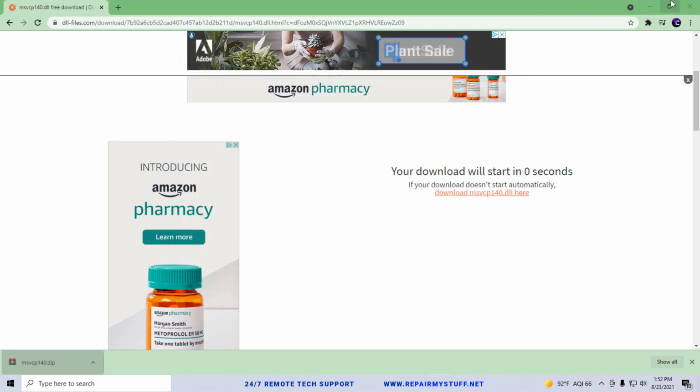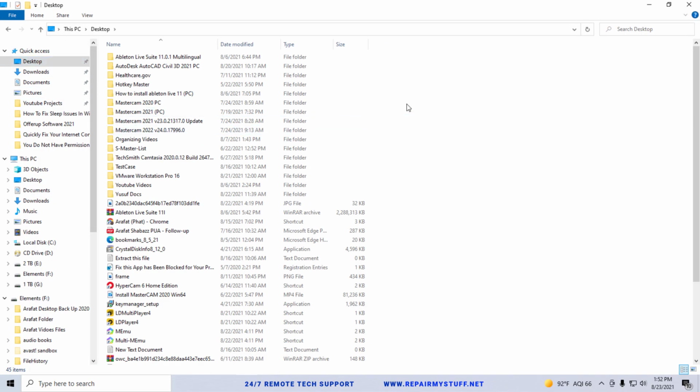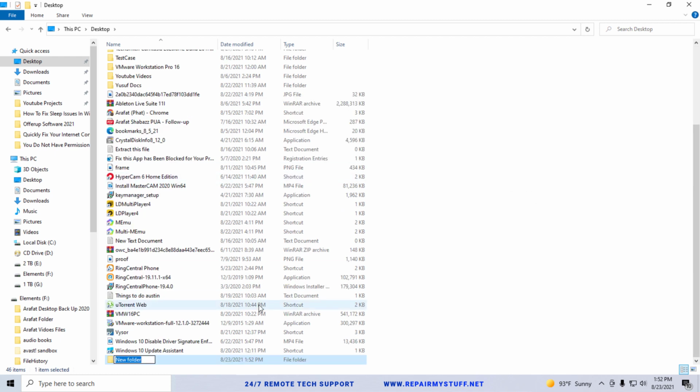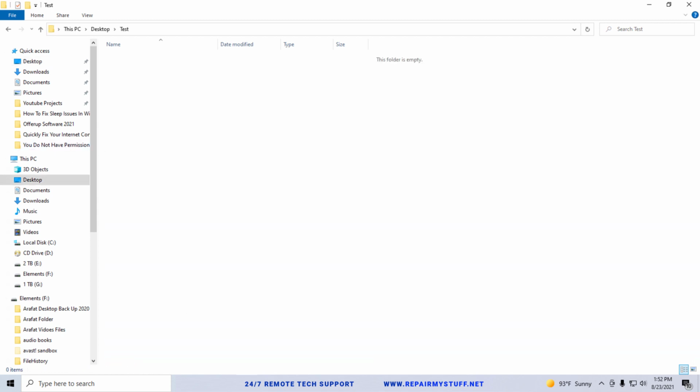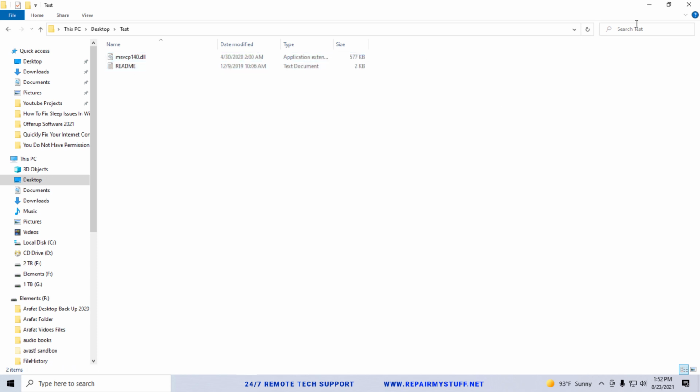So what I want you to do is first put it in some type of folder where you know where it's at before we actually move forward with putting it where it needs to ultimately go. So we're just going to put test as the folder so you can know that you're going to be operating that file. Open up that. We're going to take the extraction program. You should have WinZip or something like that and slide the program into there.